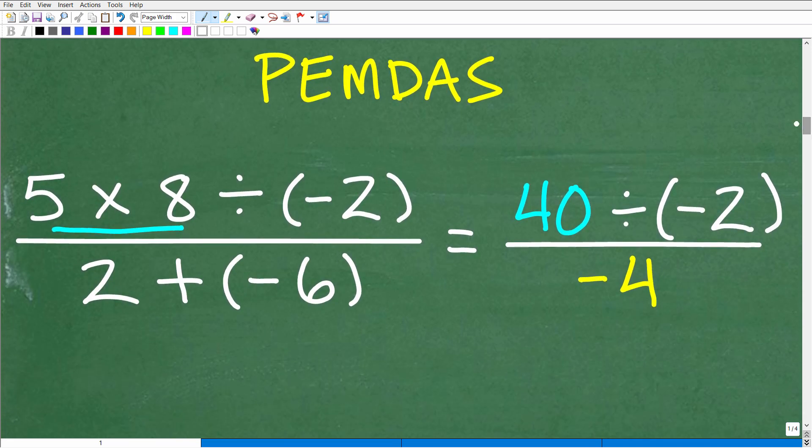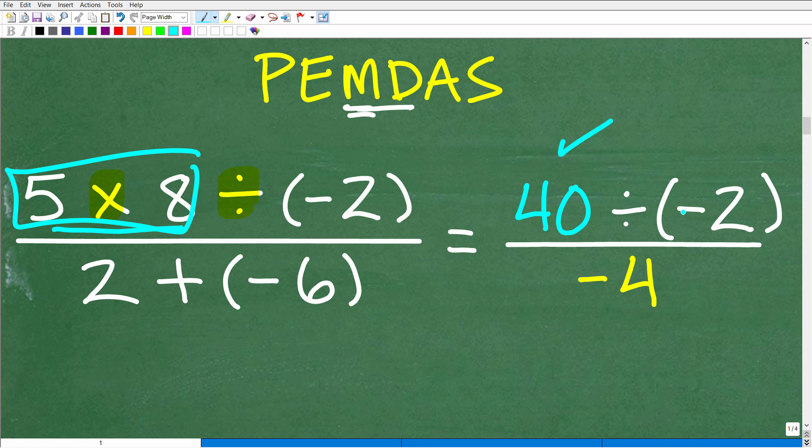Okay. So, here we are. We're thinking about PEMDAS. And we're going to be working each, the numerator and denominator, they're like two separate problems. So, now let's take a look at the numerator. So, here I have multiplication. Here I have division. So, what am I going to do first? Well, I'm thinking from left to right. What do I see first? I see a multiplication first, right? So, that's what I'm going to do. I don't have any parentheses. I don't have any powers. So, I'm going to go ahead and do this five times eight. Multiplication is before division, not because it's always before division. It's just in this case, it's from left to right. It's the first operation we're going to do. So, we're going to do five times eight. Five times eight, of course, is 40. So, this cleans up as 40 divided by negative two. And we'll just go ahead and just take one step there.